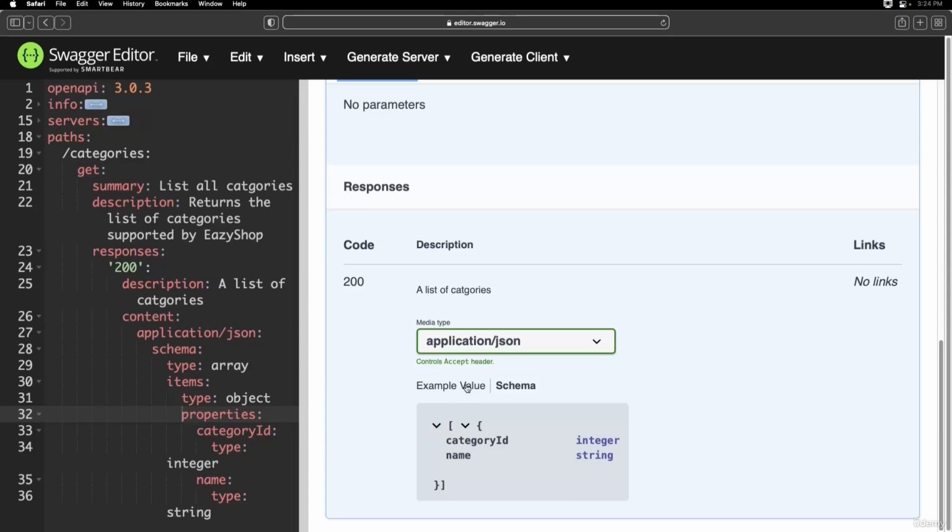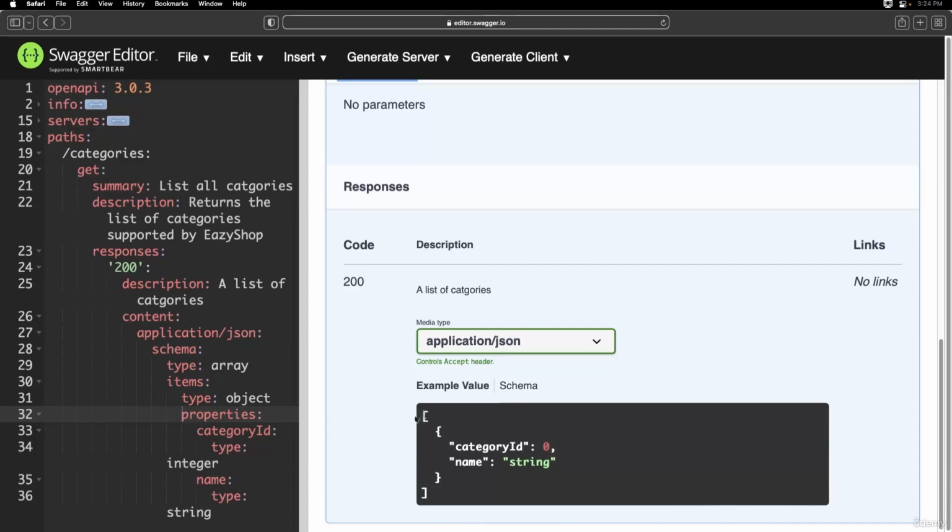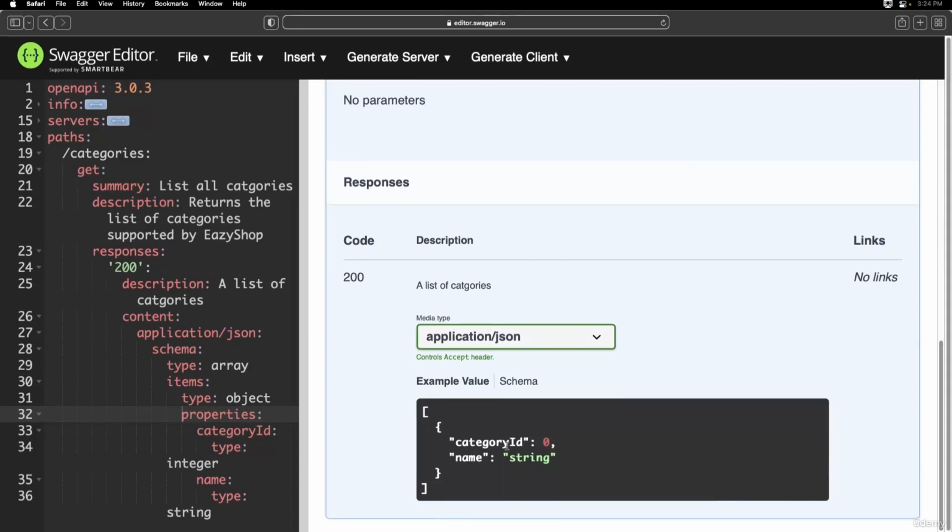If you click on the example value, it also shows how a sample response is going to look. By default, for integer, the example value OpenAPI specification considers is 0, and for name it considers the string. In future, I'm going to explain how we can make our examples look very professional with actual or test data values.